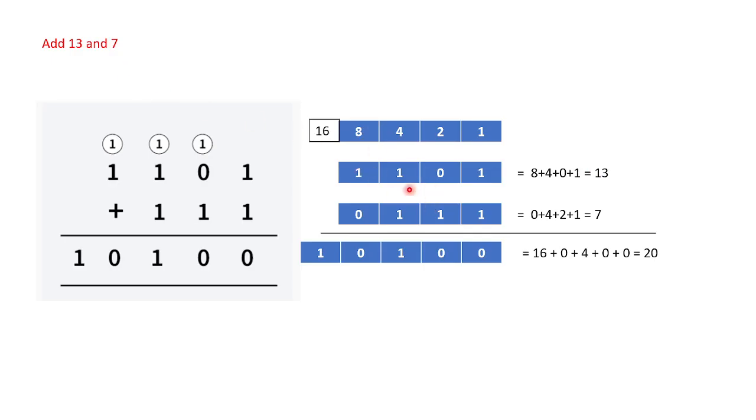So in that way we can simply represent 7. How are we representing 7? As you can see, what is the largest number which is lesser than 7? It's 4 in that box, because 8 is greater than 7. So under 4 just simply write 1. After that, how much is remaining? 3.